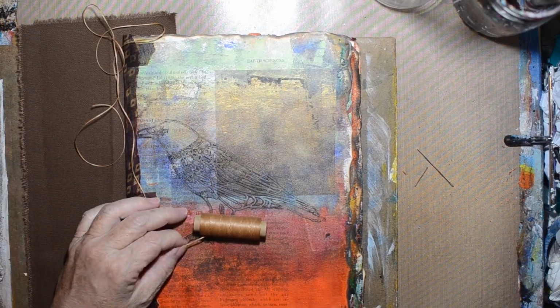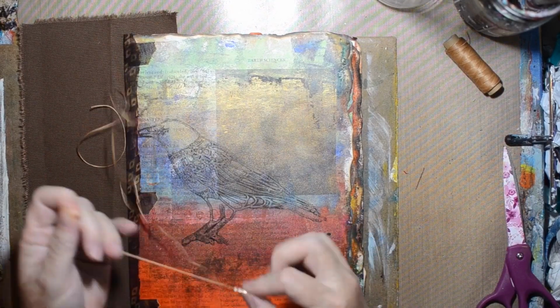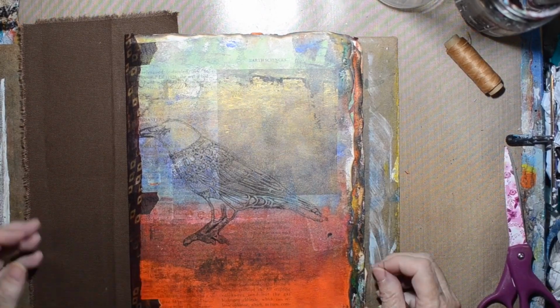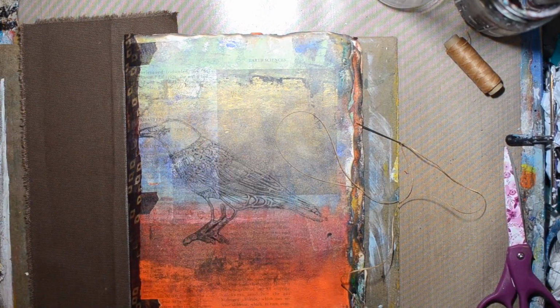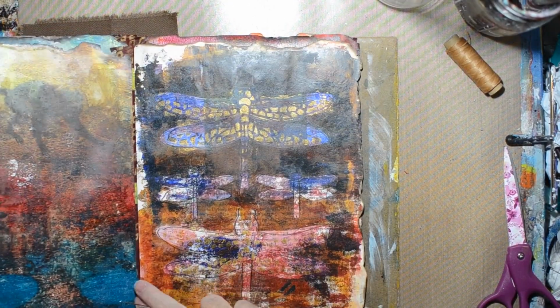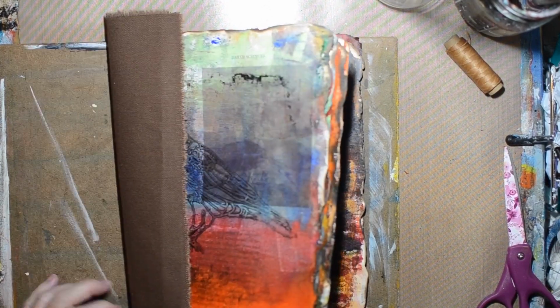Alright, so I'm going to have a fabric spine. I'd seen somebody do a fabric spine and wanted to give it a try. I don't know why. It's pretty floppy. I think I was thinking once I filled it, it would firm up, like stretch out. I don't know.